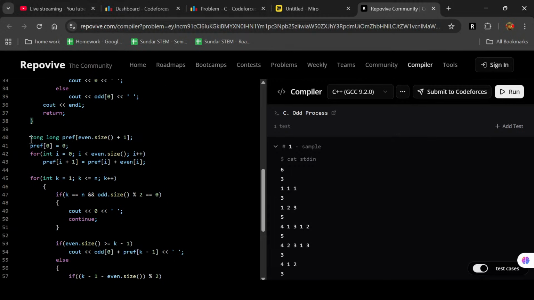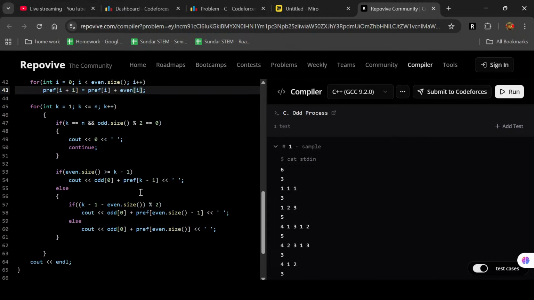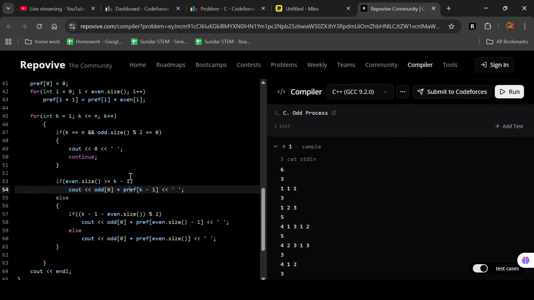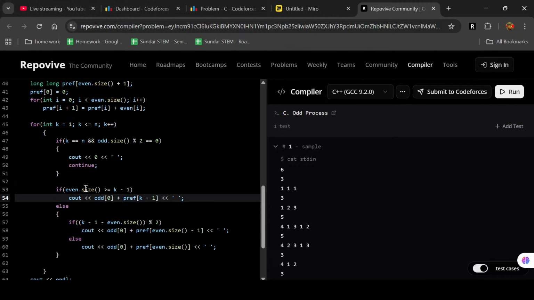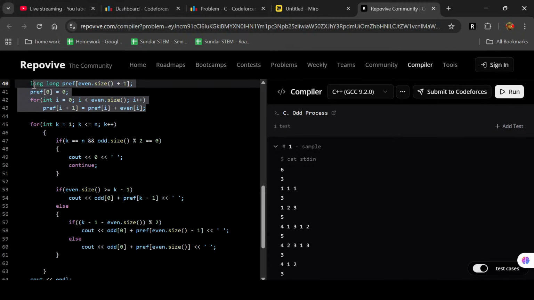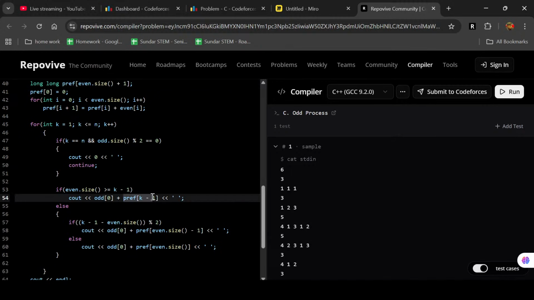And now I just keep a prefix, and you can also make a variable and just increment it, but this way you have to take care when you have to add and when you don't. So I feel like this is a neater way to do this. So just pre-compute it and here you want to take the sum of the first k minus 1 numbers, the maximum k minus 1 evens.